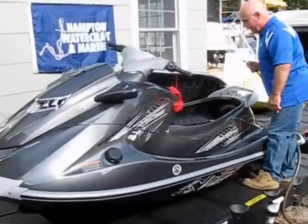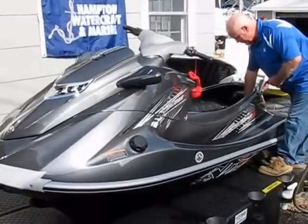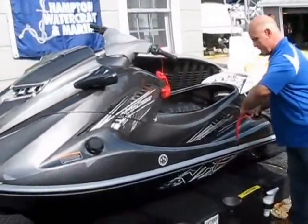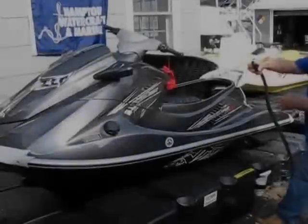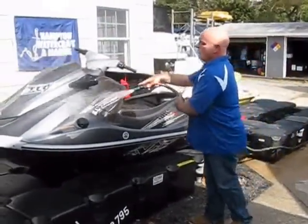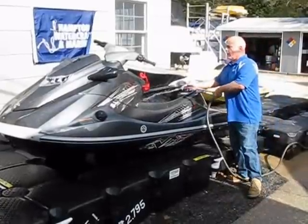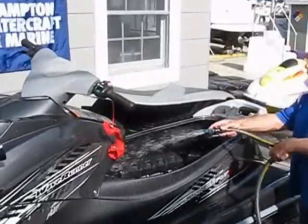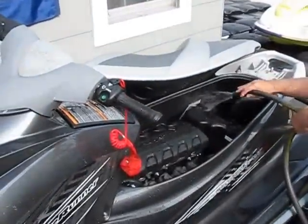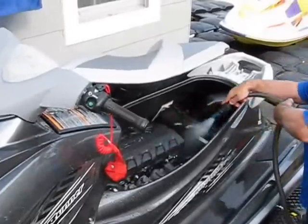You can just take off your garden hose by pushing and untwisting. That little black cap you're going to want to screw back on. Then we're going to take off the flush adapter and rinse the WaveRunner down — rinse down the entire WaveRunner with fresh water. If you're using this WaveRunner in salt water, you're probably also going to want to rinse the engine down. I always rinse my engine slightly to get any of the salt off the motor and the connections. Just a slight rinse — you don't want to do it with too much power — so if there's any salt that did spray around on top of the motor, you're going to rinse it all off.